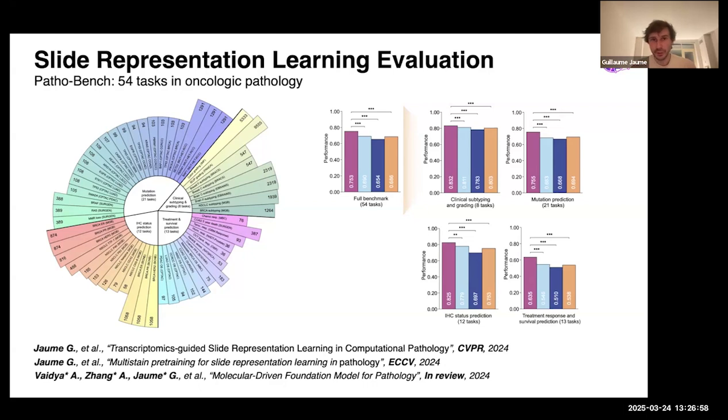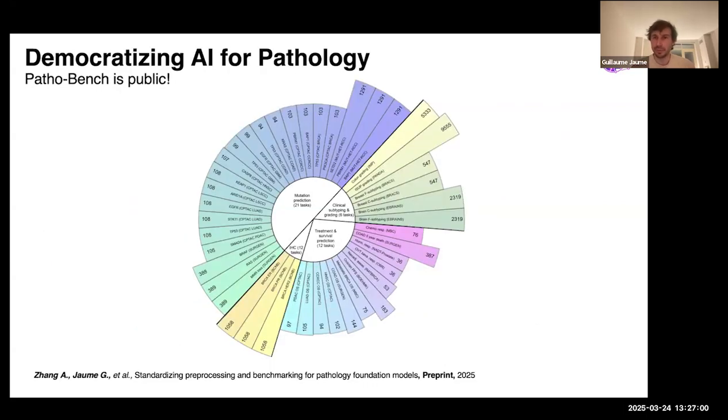So doing benchmarks is good, but it's even better if the benchmark becomes public so that people can actually reproduce and build upon that. And that was the idea behind PathoBench. Out of the 54 tasks which we have, 42 are from public data, which we have curated, and we provided all the labels and all the splits to really make sure the community can start working with this. So 42 tasks is good, but we can do better, and this is what we're currently working on.